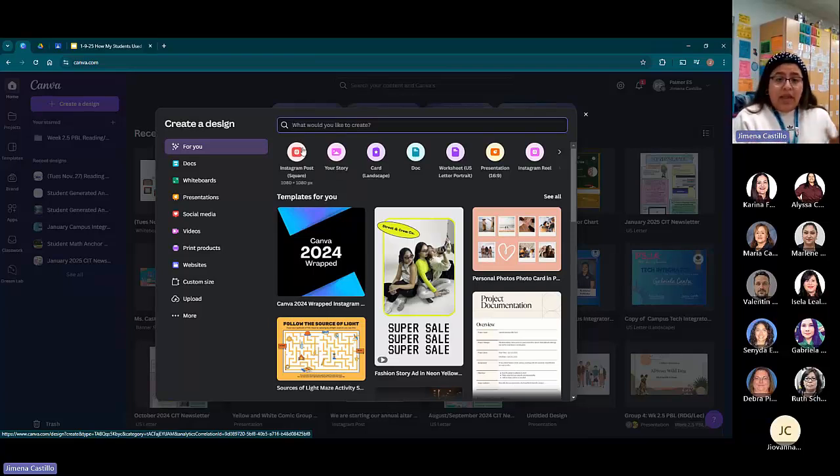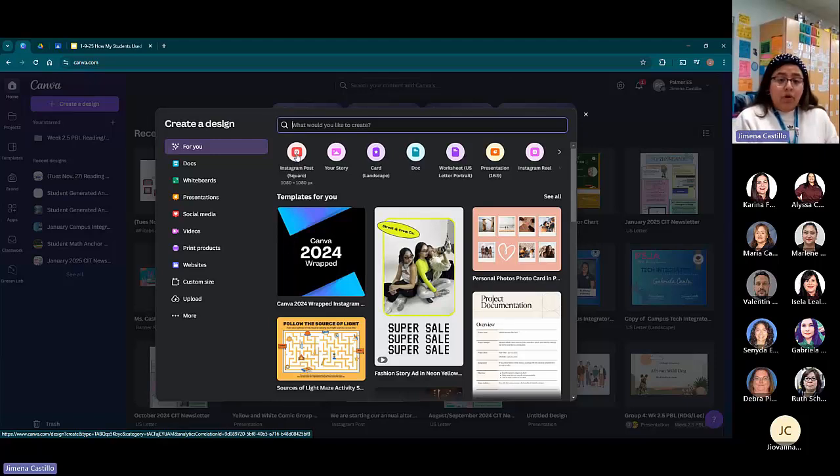For example, an Instagram post. It's a lot like the class dojo stories or posts where it's a square. So they don't have to worry about filling up this bigger area. So I'd recommend starting with an Instagram post, but if you want them to have more area to work with because their anchor chart has a lot of bullets or information or graphics, you can go ahead and assign them a doc, which would be the regular 8.5 by 11.